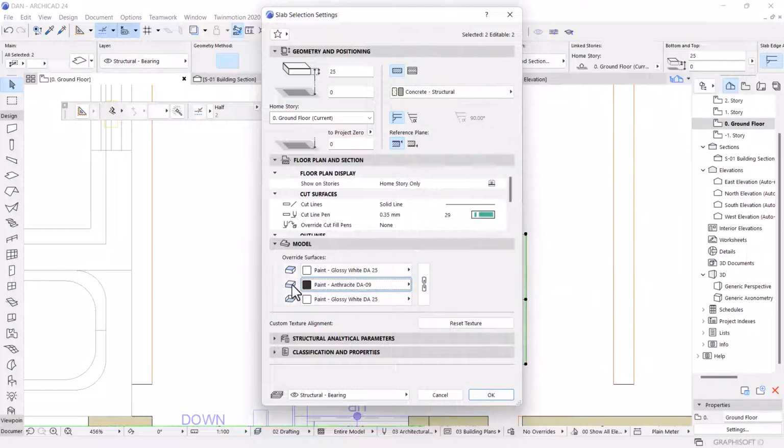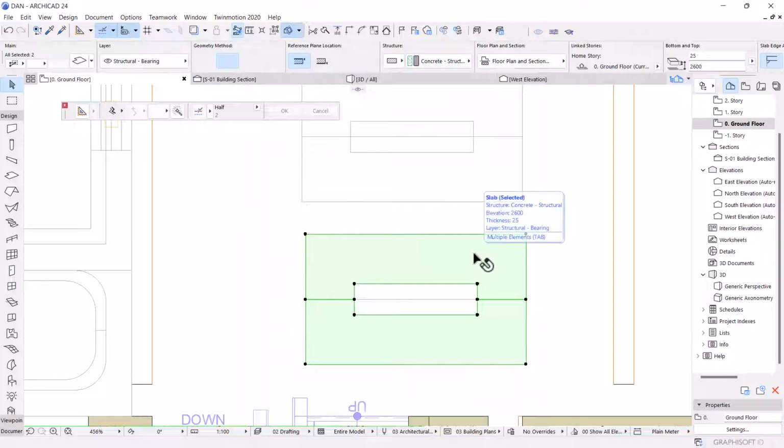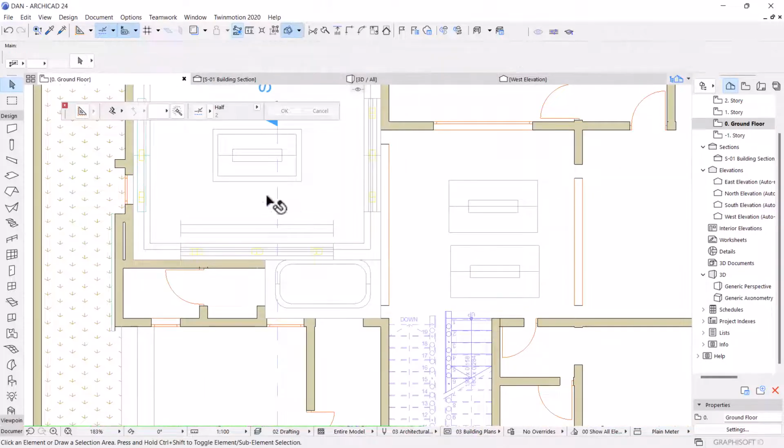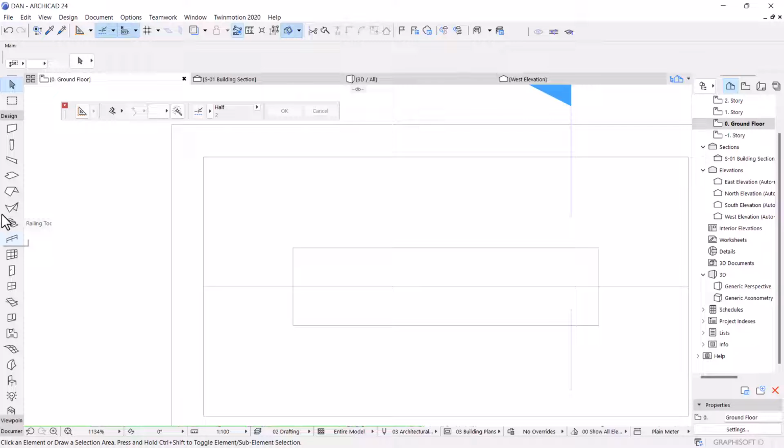And here I can do the 09. So 09, the black one is on the, you can see, on the top we have the white one, on the bottom we have the white one, then on the sides, the edges, we have the black one. And I can change the location of this to say, let's say 2600 for now. Then we can group them together, Control G, and we can leave them to rest a little bit.